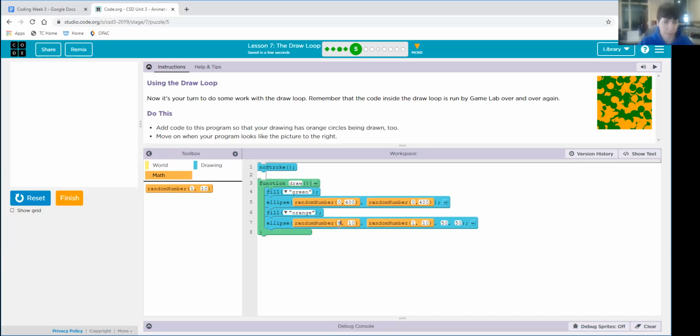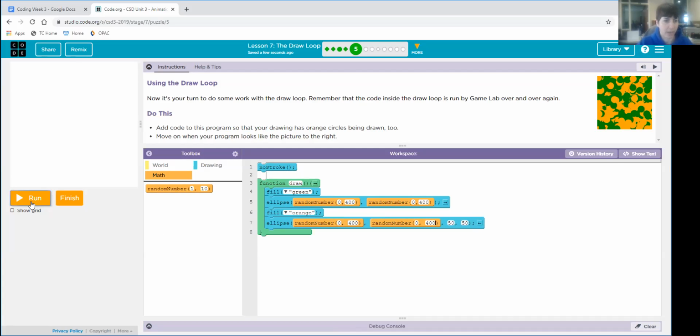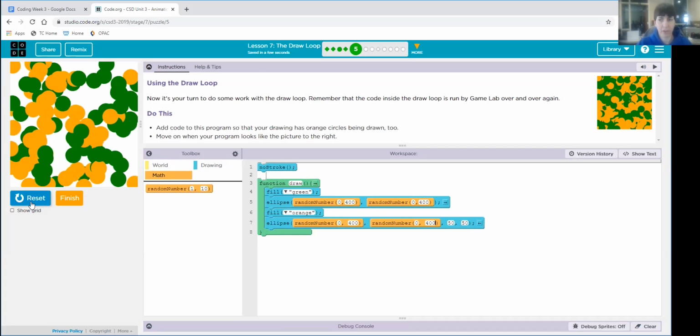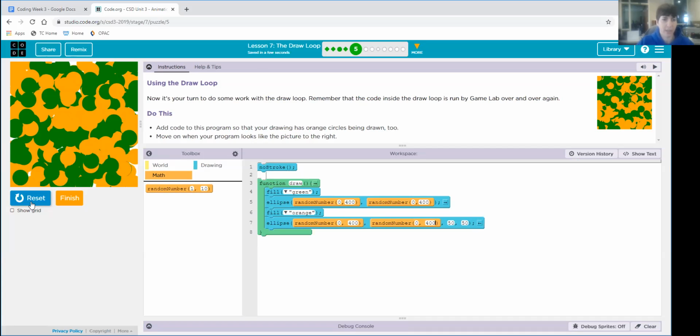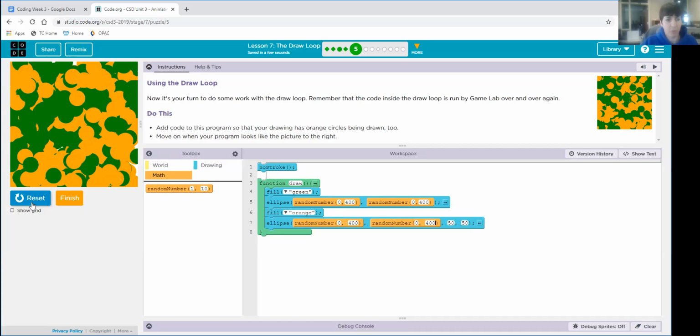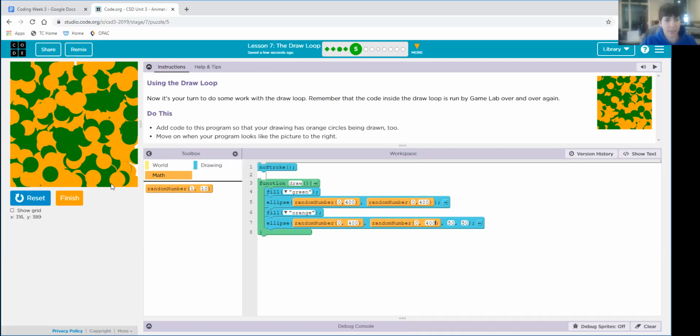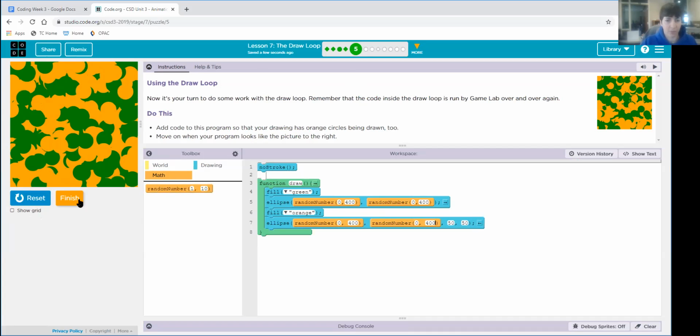I'm going to do the same random numbers, 0 to 400, because it will go all the way across the screen. Set and run. Now it should be alternating between green circle, orange circle, and it's going to keep doing that until you end the program. All right, so that's for that one.